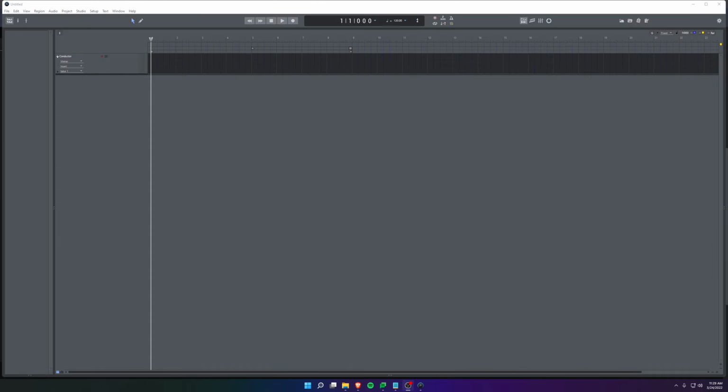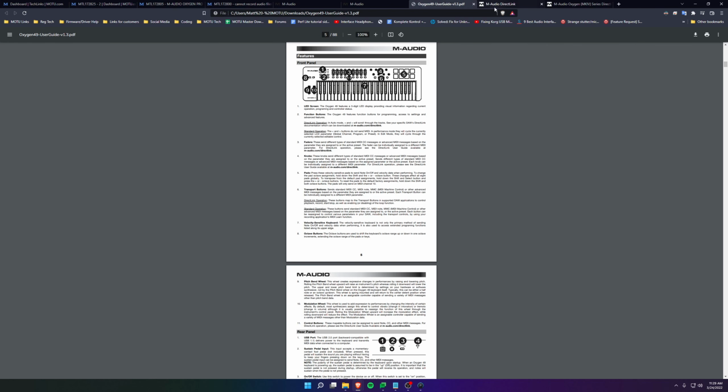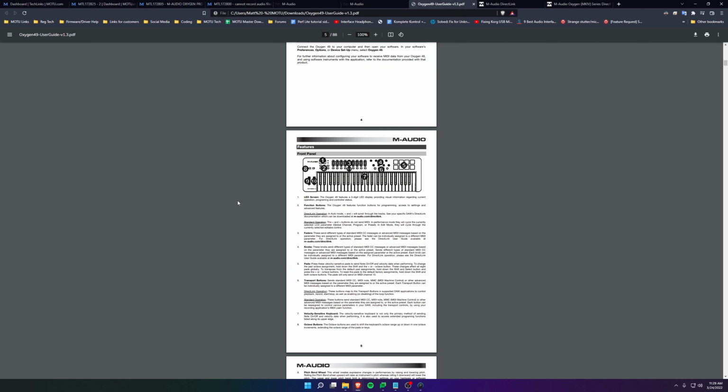So after doing a little bit more investigation on this particular product, your M Audio, it's not going to be as easy as just connecting the M Audio to the computer and that's it. It looks like M Audio supports something called Direct Link, which looks like a protocol that interfaces with specific DAWs to map everything out for you. Though Digital Performer is not one of those respective DAWs.